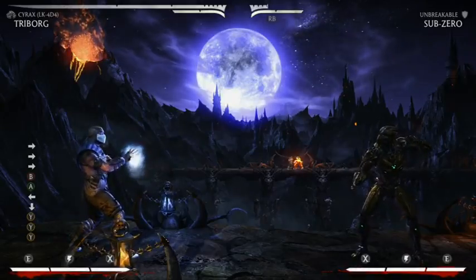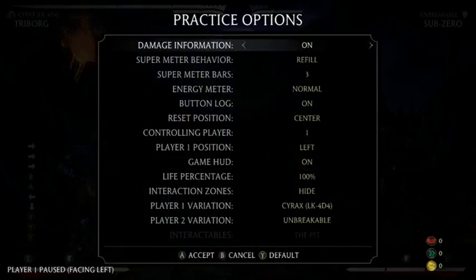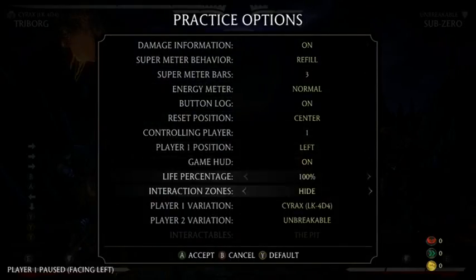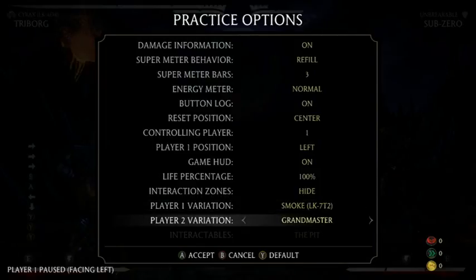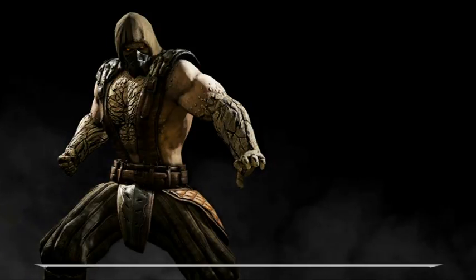Let's get into Smoke. We got some big Smoke fans here. Smoke fans in the house. We have a lot of Smoke fans in the crowd, it seems. All right. I don't know what he said, but it sounded good. We'll change up Sub-Zero again. Sure, that makes sense. So all three variations of Sub-Zero can't seem to catch a break.